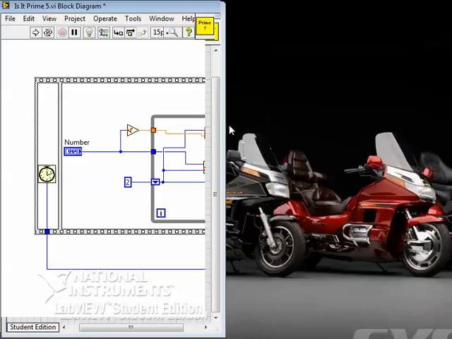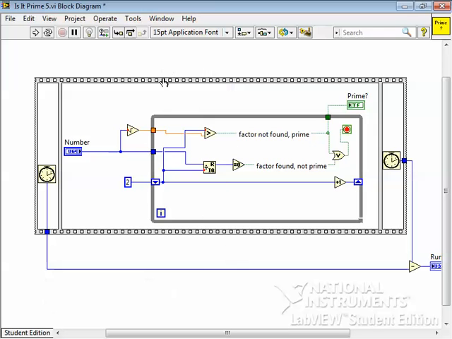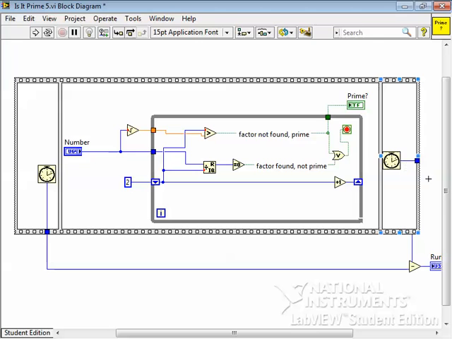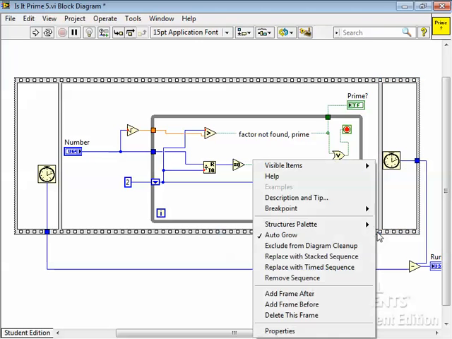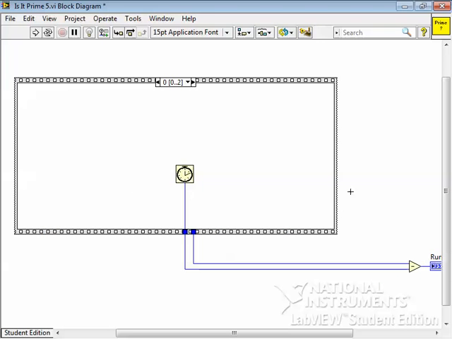So this thing is called a sequence structure. There's two kinds. There's this kind that shows you, basically it looks like sort of a short film strip. You can also replace it or change it to something called a stacked sequence structure. It's kind of more like a case structure a little bit. So it still has all 3 frames.